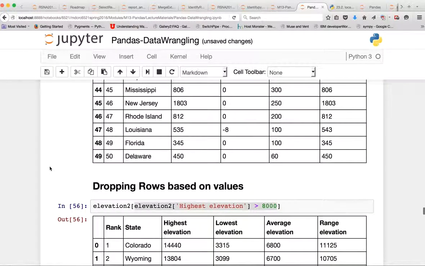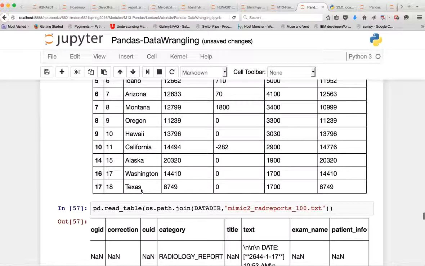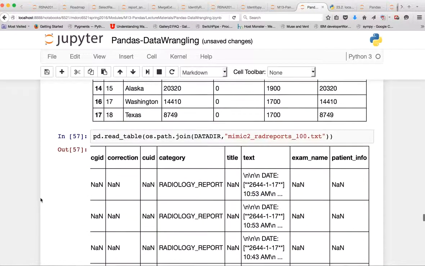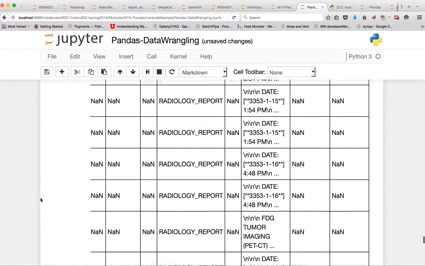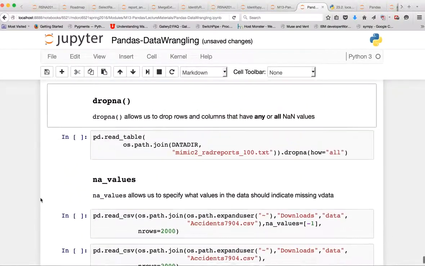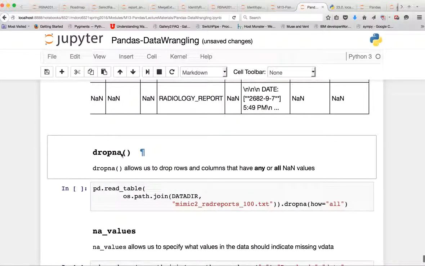You can see we have a lot of missing values here in this data set, just not in numbers everywhere. And so Pandas provides me the ability to drop rows and columns where there are missing values. This is through the dropna method of a data frame, and it has this keyword how.